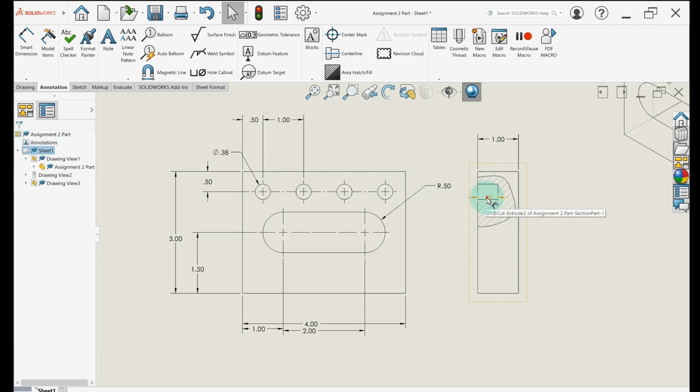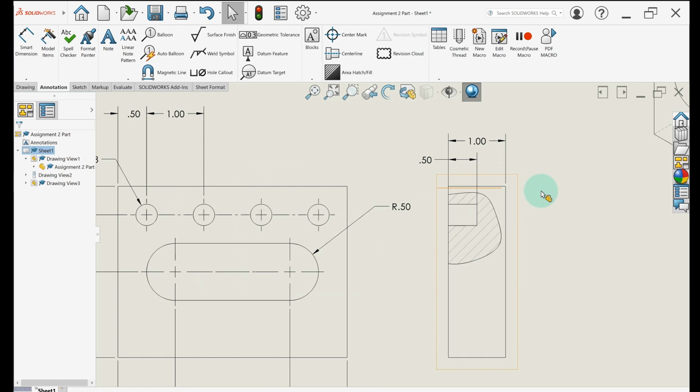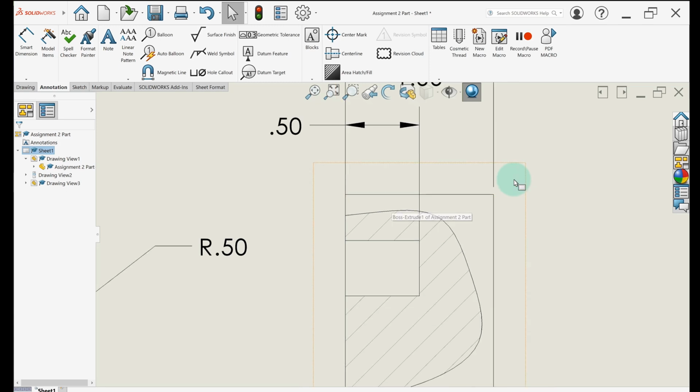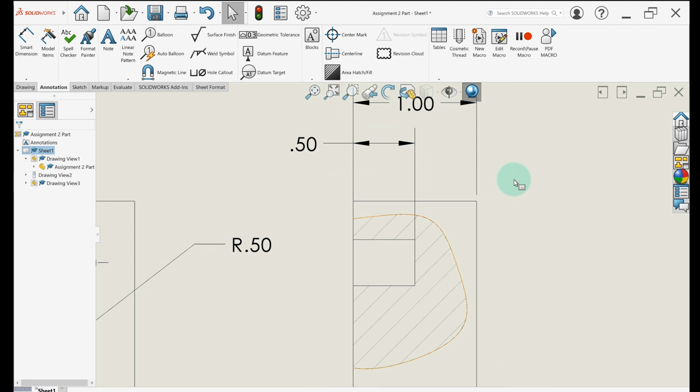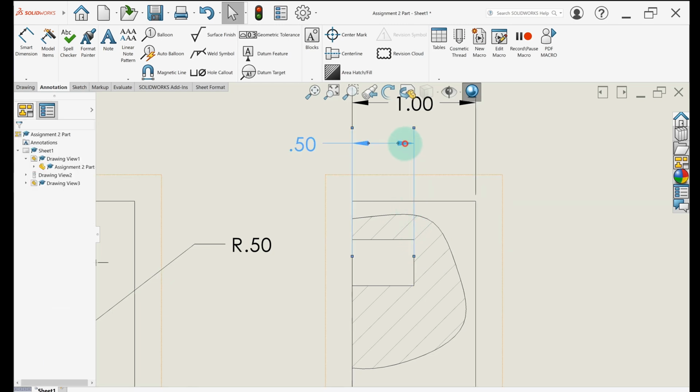First thing I'll do is move this one up. I'll go ahead and move it over. Now, I'm going to zoom in. I want a gap with this extension line. If you notice this extension line has a gap, that's correct. There should be one here and here. The way I accomplish that is by selecting this dimension. I'm going to grab this blue dot and I'm going to move it up. It can be a little bit tricky to do.